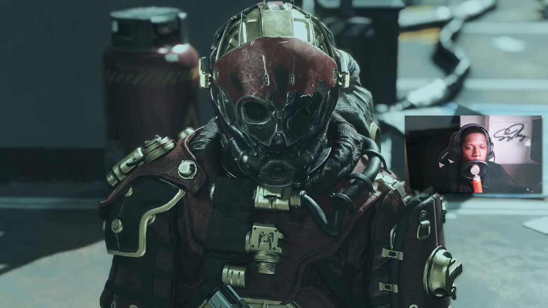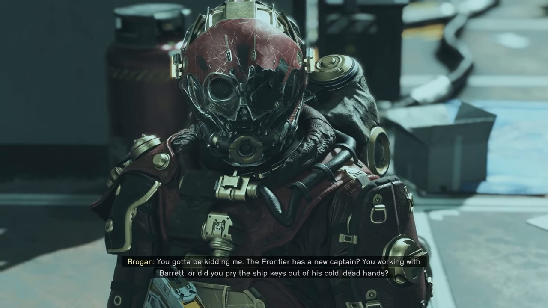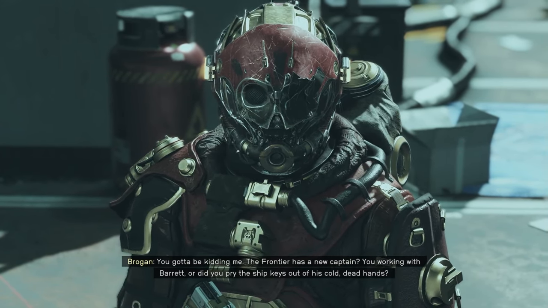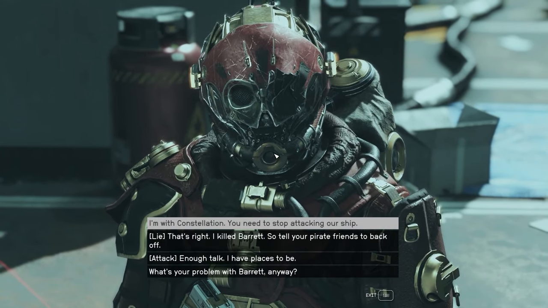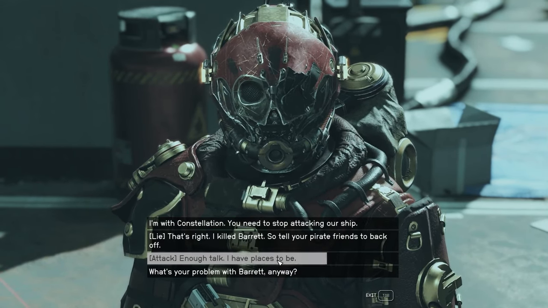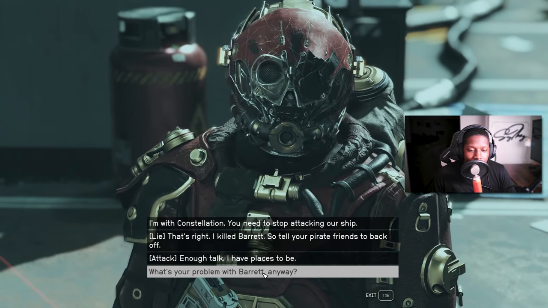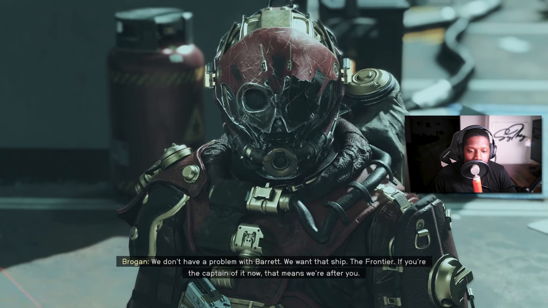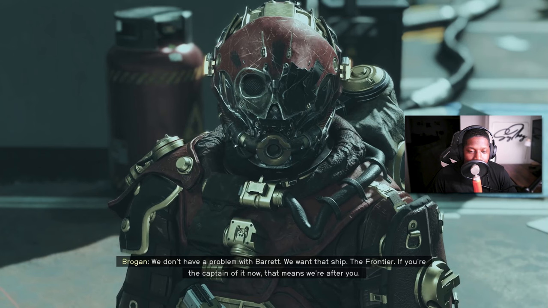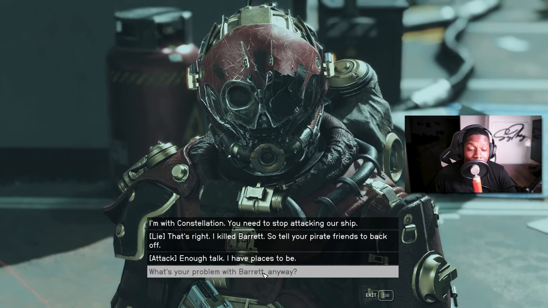Oh. Look what we have here. The Frontier has a new captain? You working with Barrett, or did you pry the ship keys out of his cold, dead hands? What's your problem with Barrett, anyway? We don't have a problem with Barrett. We want that ship, the Frontier. If you're the captain of it now, that means we're after you. Oh, really?